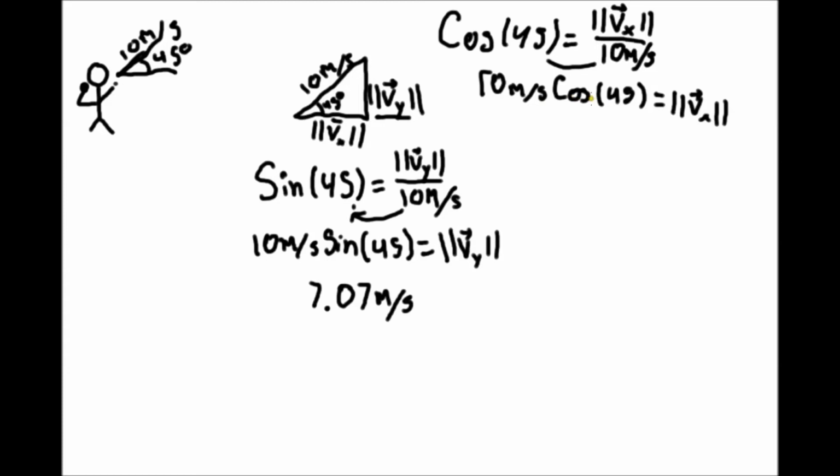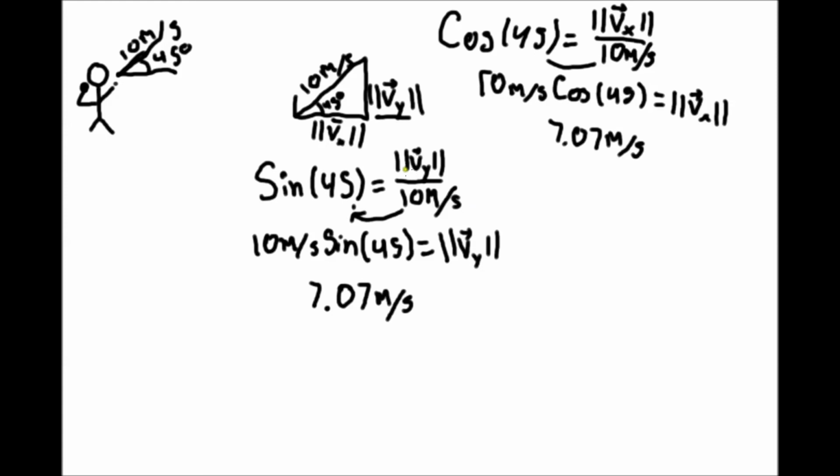And if you were to solve this, you would realize that it is also 7.07. When I first saw this, I wasn't really thinking, and I thought, how could that be? But then I looked at the angle again, and 45 is half of 90, which would be a right angle. So it's going to be moving the same amount along the y-axis as the x-axis. And it would be moving with a slope of 1. You would divide the change in y, 7.07, by the change in x, and you would get 1. So yeah.